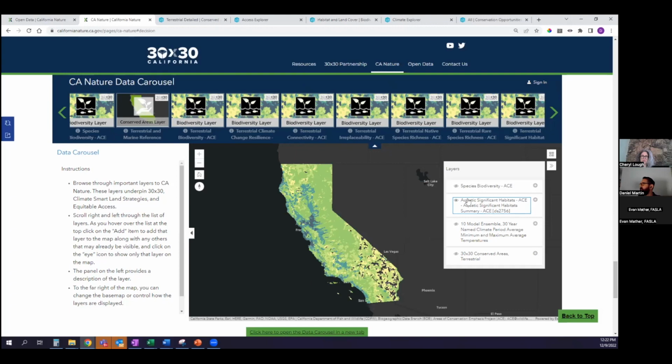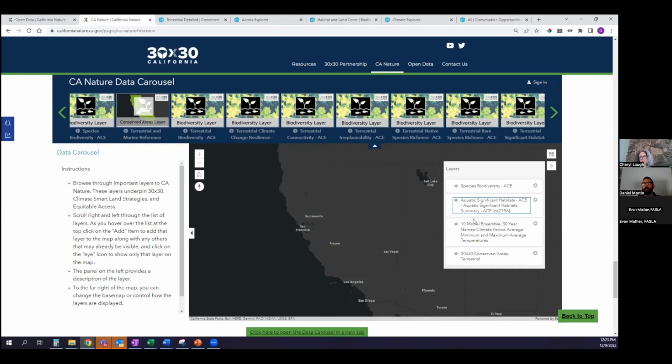So for here, this is aquatic significant habitats, and I just happen to know that the darker the color, the more significant it is. And so we have coastal areas and the delta. These are the most critical aquatic environments, and then some up here in the north coast. So that is a couple examples of biological data.